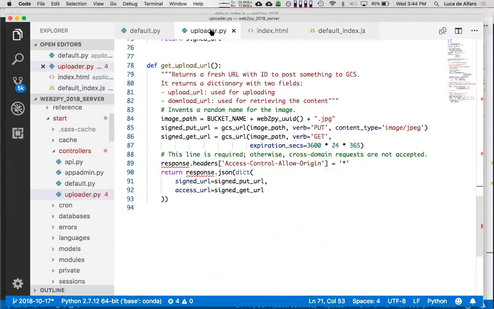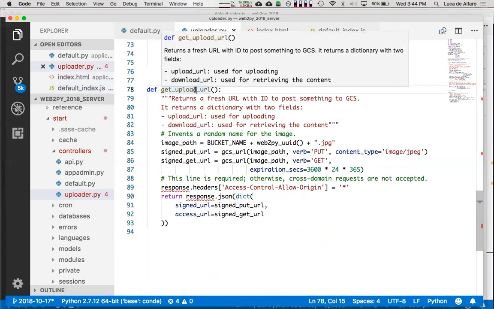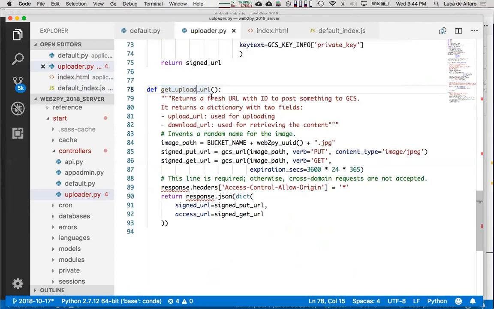In the uploader, look at how the uploader was working. This get upload URL function, and then I stop the class and we continue next time. It was inventing an image path. This image path essentially completely identifies the image. It's like an image name that is valid forever, but you cannot use it to get the image per se, because the URL is not signed.